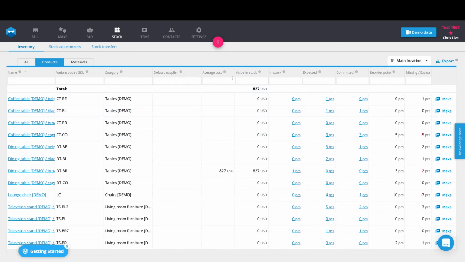Now, we have an average cost column here, and the average cost of a product is what we call a moving average cost. What our system does is, when you create products and you define the ingredients that go into those products, every single unit of measure for every single ingredient you have carries a certain cost.